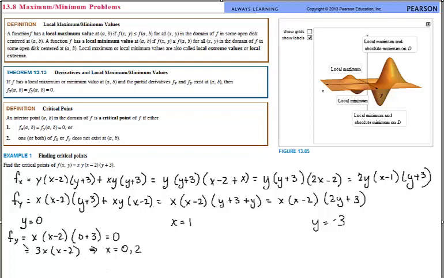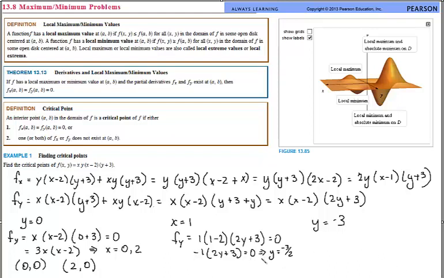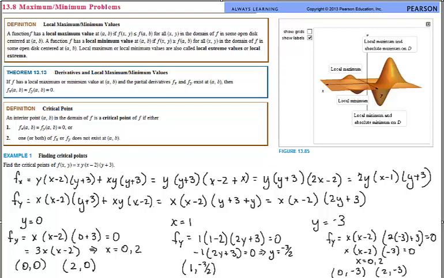Okay, so I've worked this for my first one. I plugged in y equals 0, and I found that this would happen at the points (0, 0) and (2, 0). So these 2 points are critical points, and I'm going to do the same thing for the next 2. Alright, so I got this value, and so the point (1, -3/2). When x is 1 and y is -3/2, I would have a critical point. And there we have it. We have 5 critical points for this particular equation in 3 space.